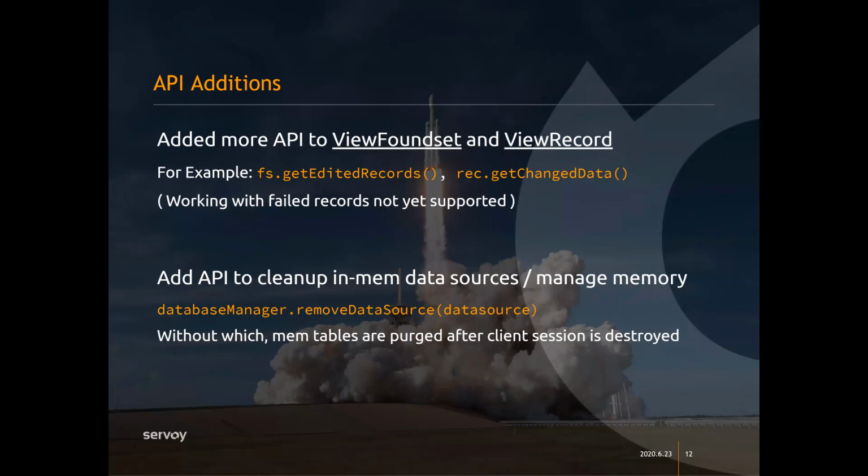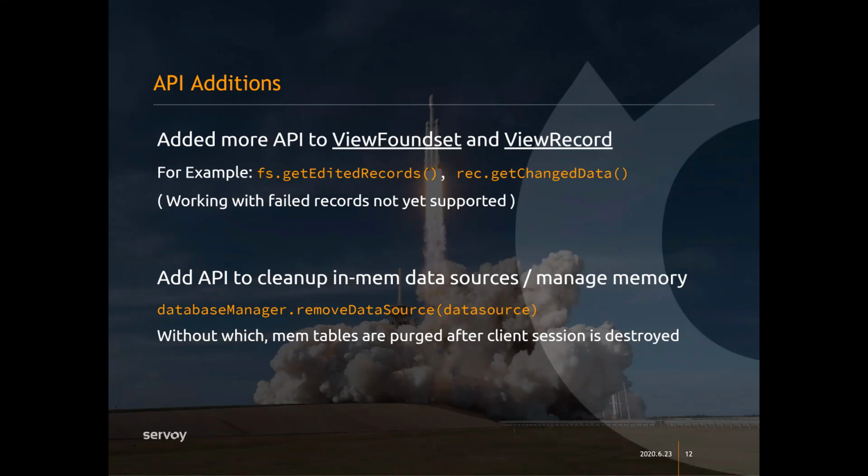You can check that out. We also added an API for you to manage memory if you're working with in-memory data sources. Typically you'll create a data source that makes a temp table, and then that stays in memory because it's meant to be like a dedicated data source through the lifetime of your client session.